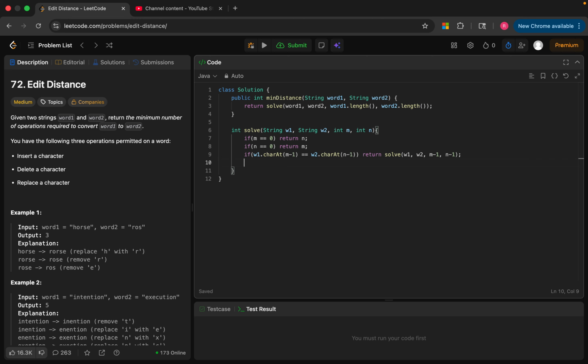The 3 operations are insert, delete and replace. For insert we will call solve w1, w2, m and n minus 1, because for inserting we will keep w1 as it is and we will reduce w2, that's why we are passing n minus 1. Let me copy this.